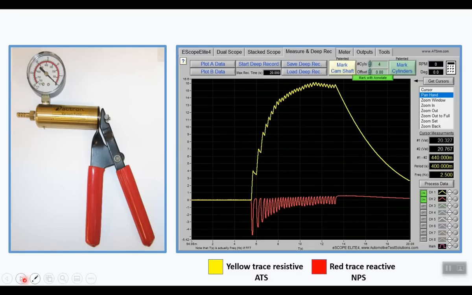Here's a very good example. So if I took a vacuum pump and I have both sensors, the yellow trace is the ATS pressure sensor and the red trace is a Nicholson pulse sensor. It's a very good pulse sensor. So basically what this is going to do is we can see every time I pump the pump, I can see a change. But what's really different between the ATS and the Nicholson is that notice that I have a zero plane with nothing applied. Now I pumped it once and the Nicholson, the delta type sensor, had an output, delta being difference. So it shows the difference, but then as soon as that first pull is up, it returned to a zero place.